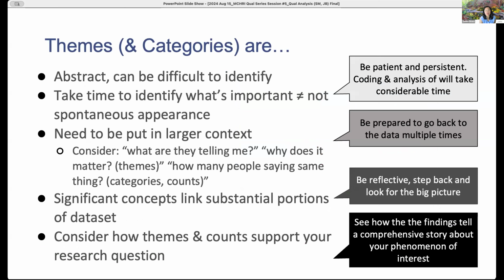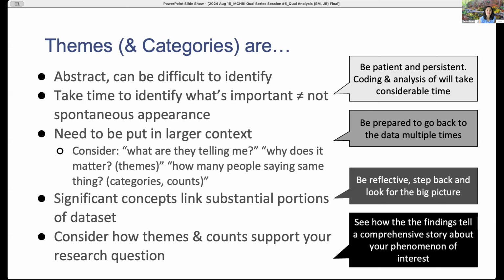And so it's really difficult for people to take that first stab at thinking about what is my theme? What am I seeing here? Themes can be very abstract and often difficult to identify, and it takes time. And so what Sylvia and I often tell the students in our class is, trust your gut. You're very steeped in your data. You're very knowledgeable with your data and the data collection and your participants. And so just imagine and see what is rising to the surface.